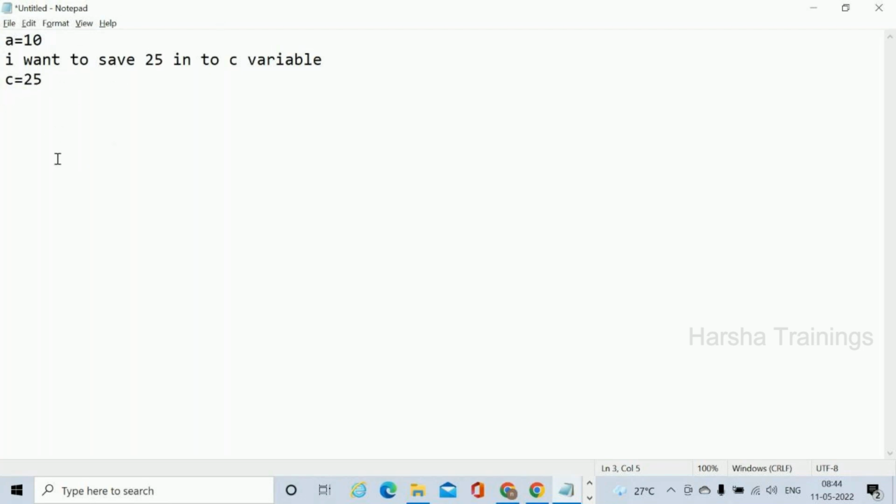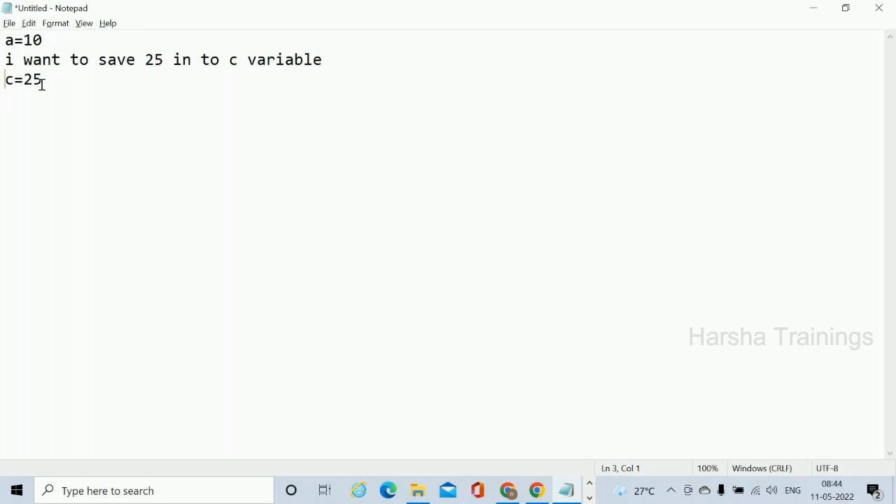Before going to that, what I said: in the back end, if you are giving any number or any value, you need to provide its data type before using it.